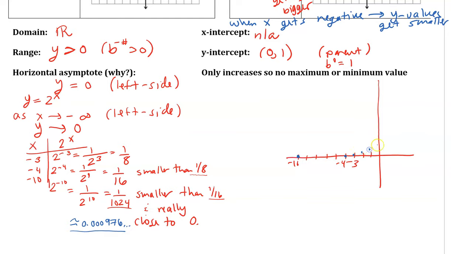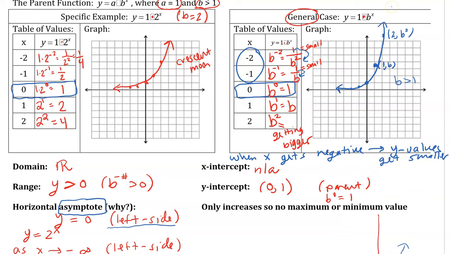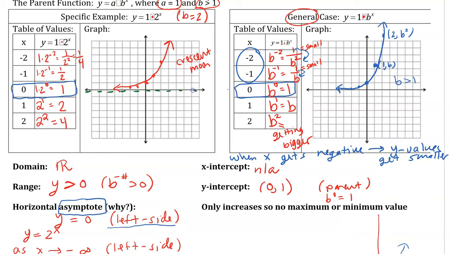So my point is that as x gets more and more negative, the y values get closer and closer to, but never actually hit 0, right? Even though this number is close to 0, it's not technically equal to 0. And so that's what we consider to be this sort of asymptotic behavior, when the y value gets closer and closer to something without actually hitting it. And again, this is really only applying to the left side when the x values are getting negative. On the right side, the graph is just shooting up like crazy. So it's not approaching any value, it's going up to infinity. So no asymptote on the right, just the one on the left. So maybe I will dot that in, because as we start getting into skill 1, you're going to have to locate where that horizontal asymptote is, and I'm going to want you to dot that on your graphs.